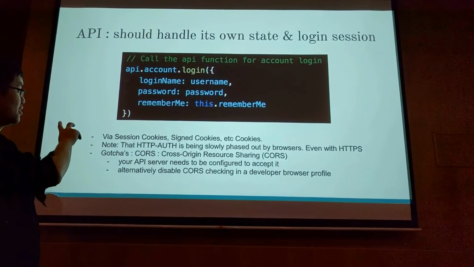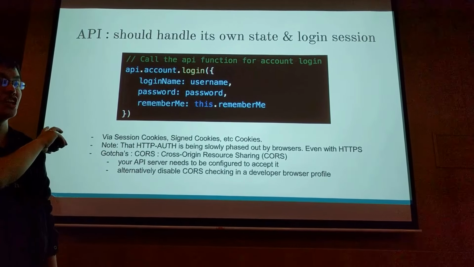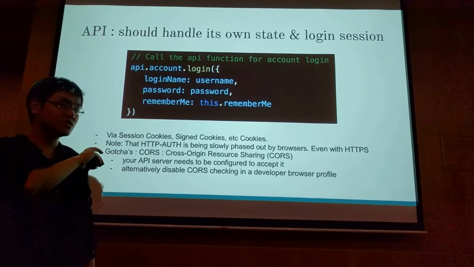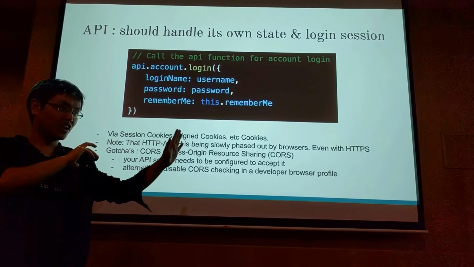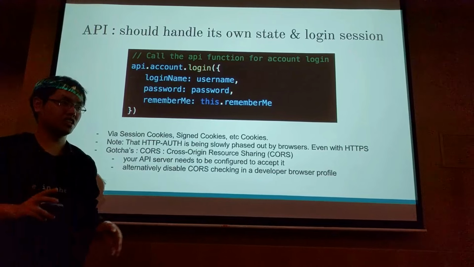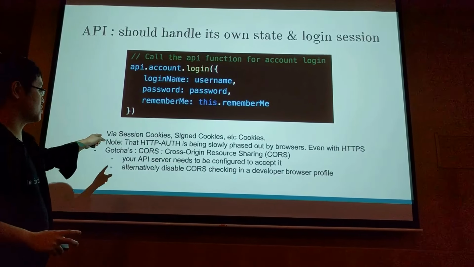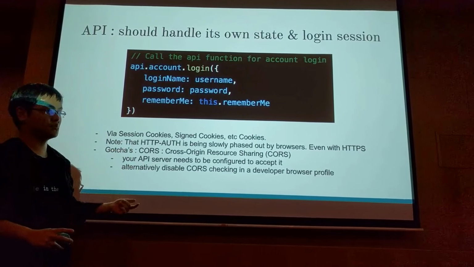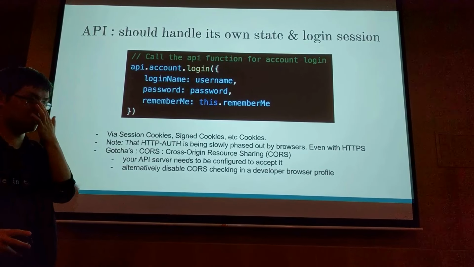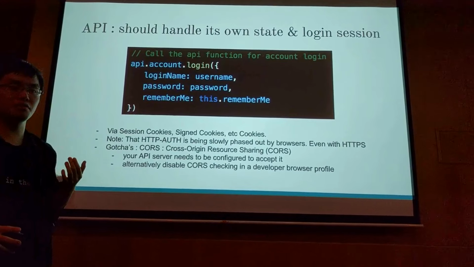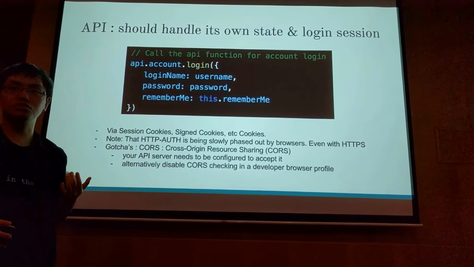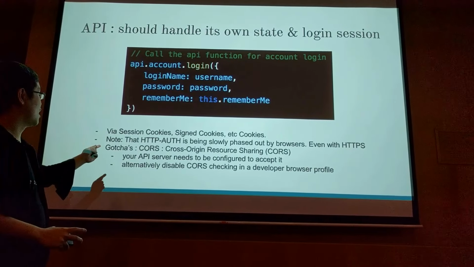And at the end of the day, for some gotchas: if you are having a separate API server from Vue, so let's say you have Vue on URL one, say localhost, and your API is api.myspecialserver somewhere, take note that at the end of the day, you just use cookies. It works. I don't think anyone here is working with a bank that insists you don't use cookies. That'll be harsh. I've done that before.